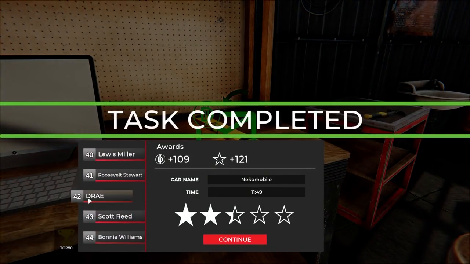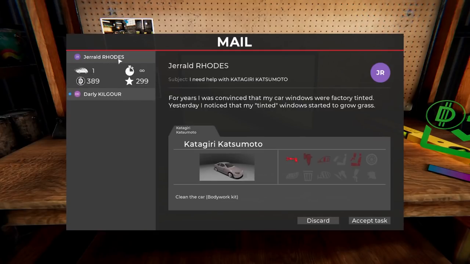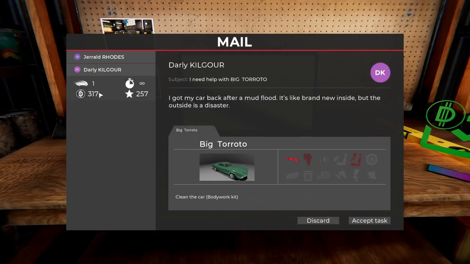And how did we do? Look at that, going up the rankings, baby. Now it seems like we're out of the tutorial area and we have a bunch of different jobs we can choose from. Well, two to be more specific.